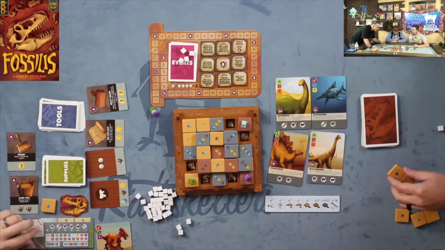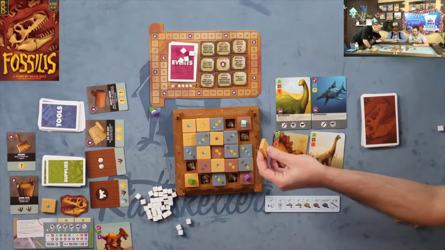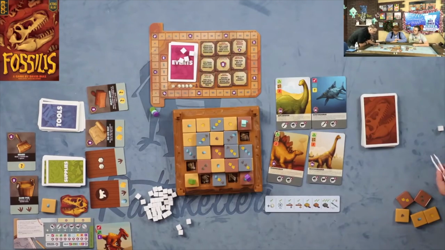Okay. We're going to do this. I've only done one energy. 2. Man, that brush over there is 3. Boring. 4. Okay. Then I'm going to buy a card. No, I'm not going to buy a card. Instead, I'm going to get this dinosaur.